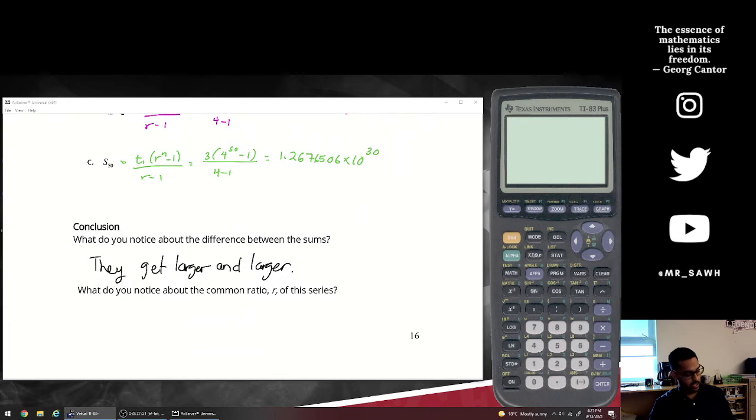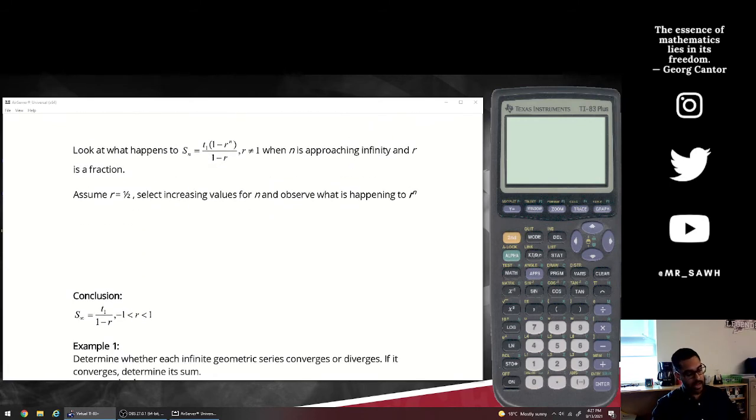And your ratio here is a whole number, right? It's greater than 1 as well. We talked about why our ratio can't be 1, because then on the bottom of your fraction, for your summation formula, it'll say 1 minus 1, right? You'll end up with a denominator of 0, which we can't have in math. Division by 0 is something unquantifiable. So my ratio here is bigger than 1, which leads to that massive growth.